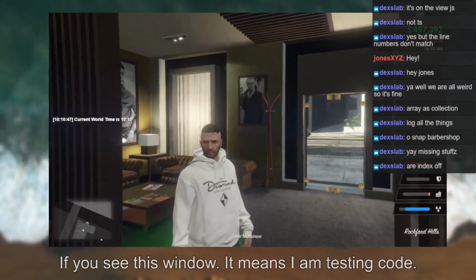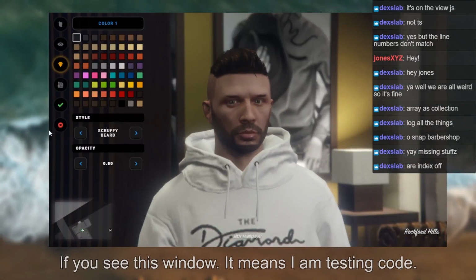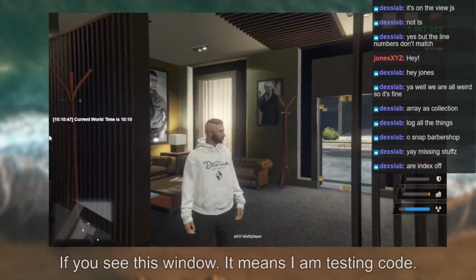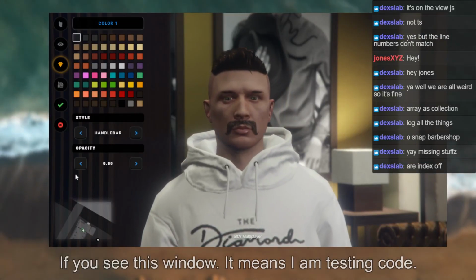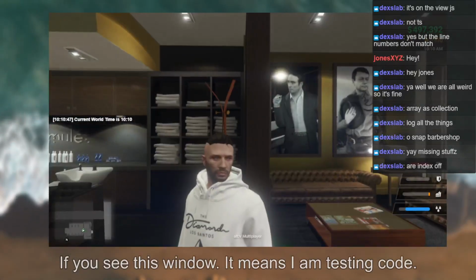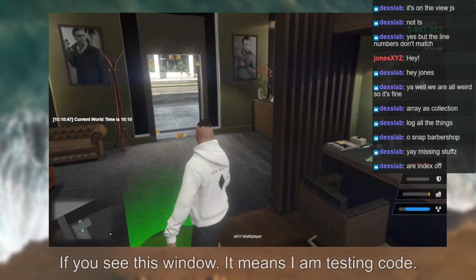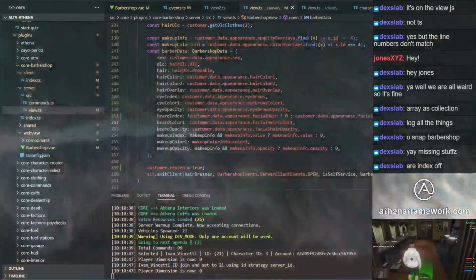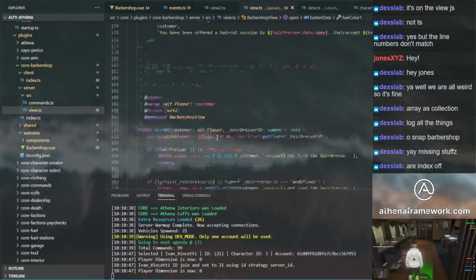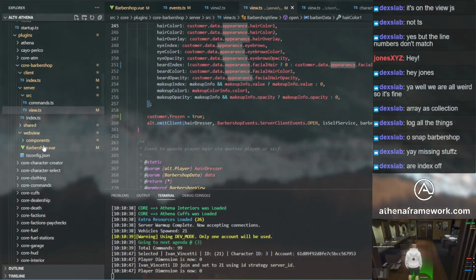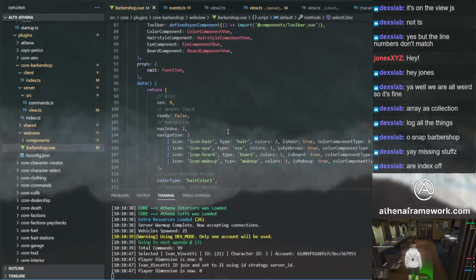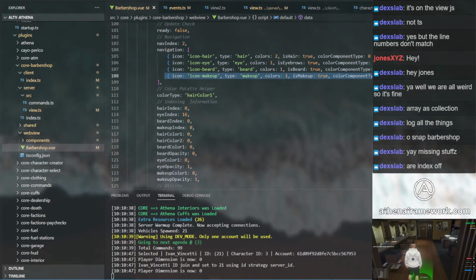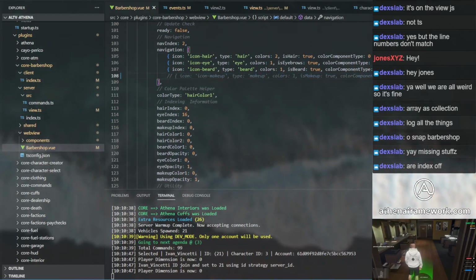So save that, and yeah, go back in here, and it synchronizes it. If I close, it does that, and if I do some changes and I cancel it, it goes back to the original. Alright, so now we have at least some barbershop saving. The makeup stuff is not done by any means. So what I'm going to do for now is comment out the makeup stuff. That can be done at a later time.